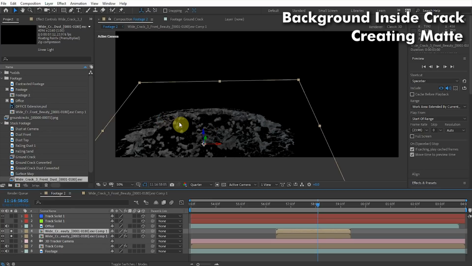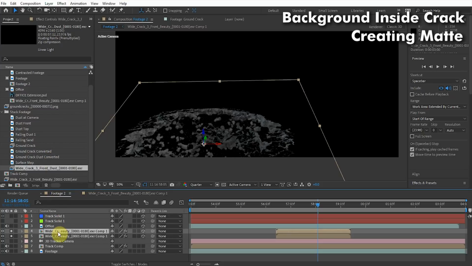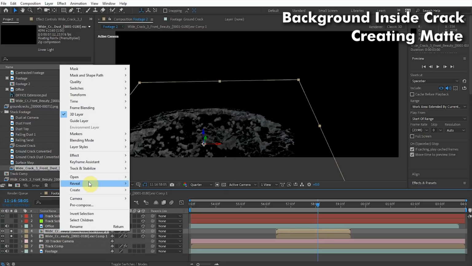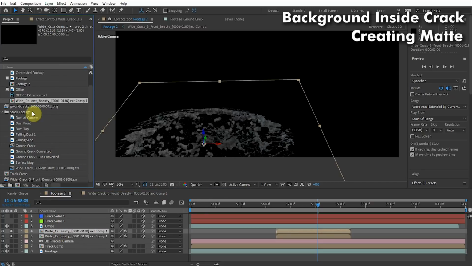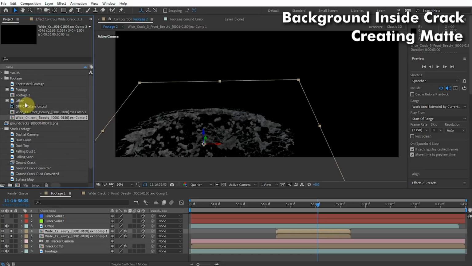Well, the key is both of these layers can't share the same composition. The key is to duplicate the composition in the project window. That way it actually creates a separate composition. Okay, now where is it at? Well, to find it, you can easily just right click on it, go to Reveal Layer Source in Project. Here it is. And what you can do is just click on the layer here in the project and do Control D. Now these are separate compositions. When we make changes to this one, it will not make changes to this one.